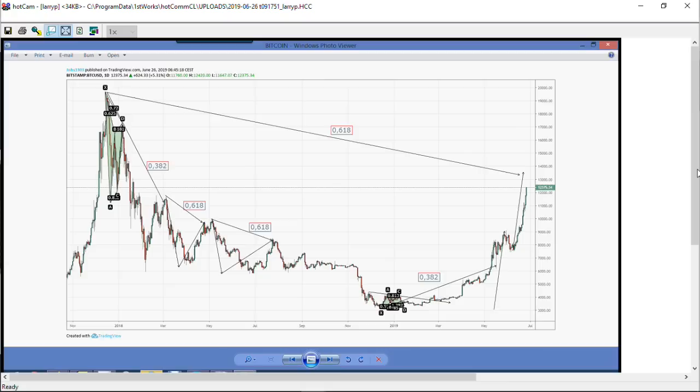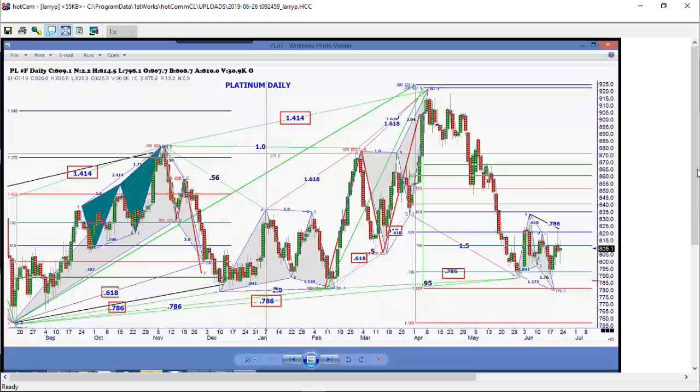Someone asked about platinum. I still think platinum has a chance to get down to $780. It hasn't taken off with the rest of the metals. Look what's happened to gold — gold has taken out the top of April and gone to a 1.618 expansion, compared to platinum, which should be trading at $1,050 if it were running with gold. Silver is the same way — silver couldn't even make a higher high with gold up $35 on Monday. That's not a good sign. But the good sign if you're into gold is that open interest is coming in. I don't know whether what we're watching is fake news or not, what they're talking about with the trade agreement.